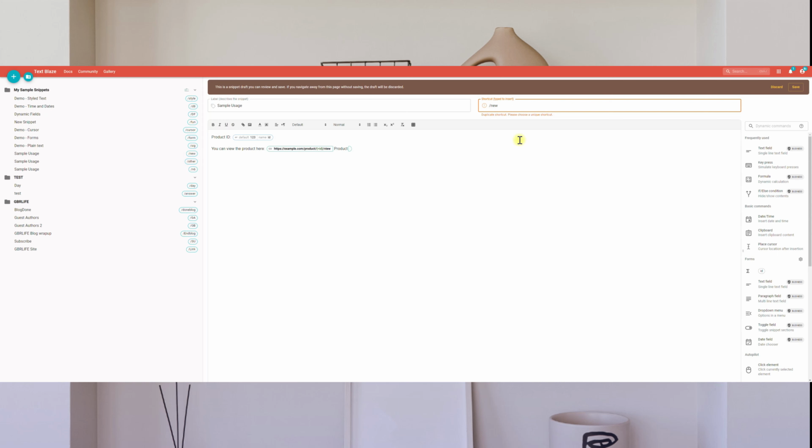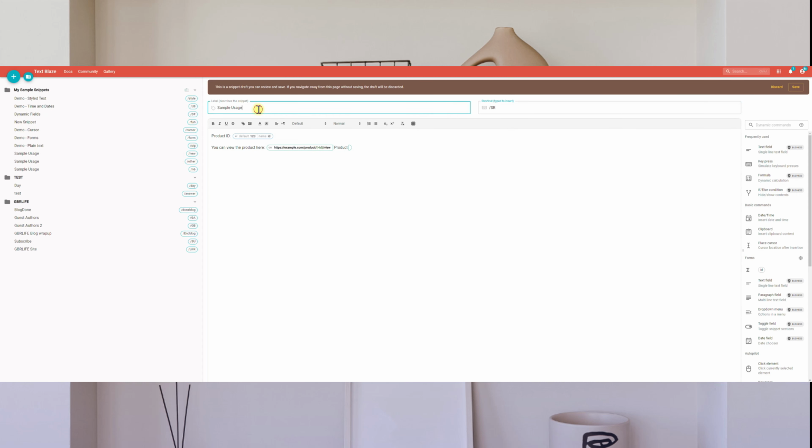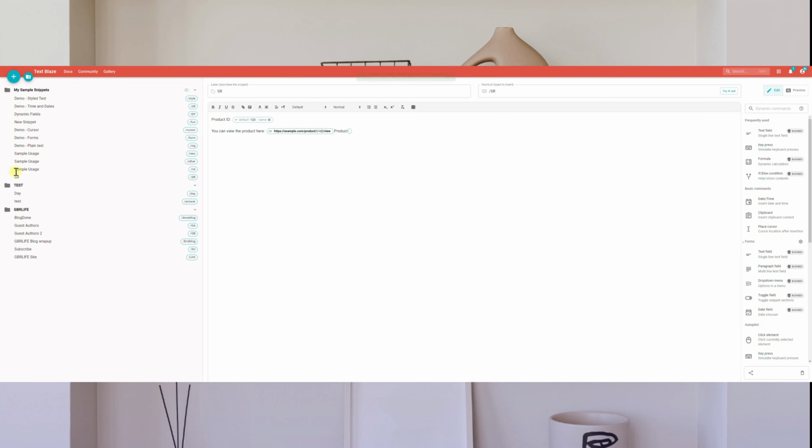So I already have one that's called new. I'm going to call this one SR for screen record. Now I can leave the sample usage, because remember, you see on the side here, it shows you what you already called it. So you can find it by this, but you can also find it by the name. And so I'm just going to call it screen record, SR, and then create snippet, and it's under SR right there.